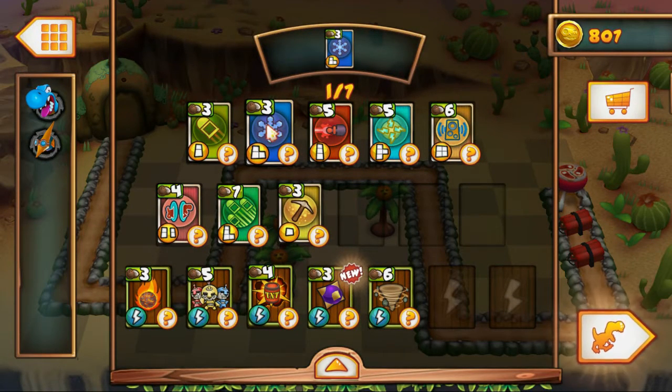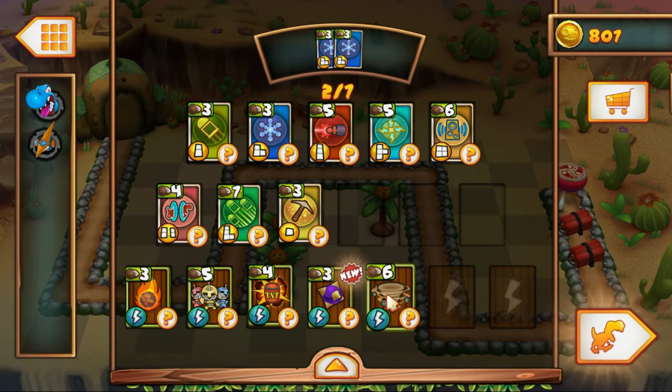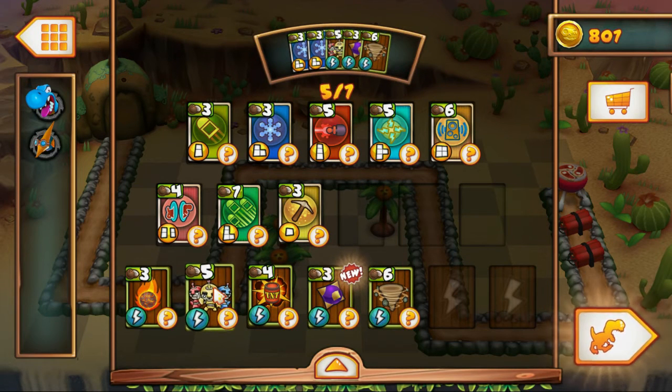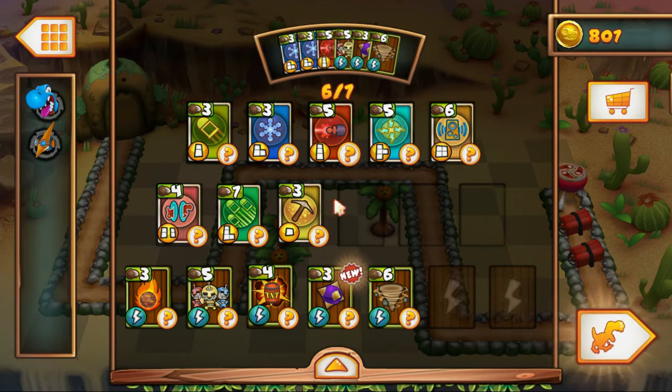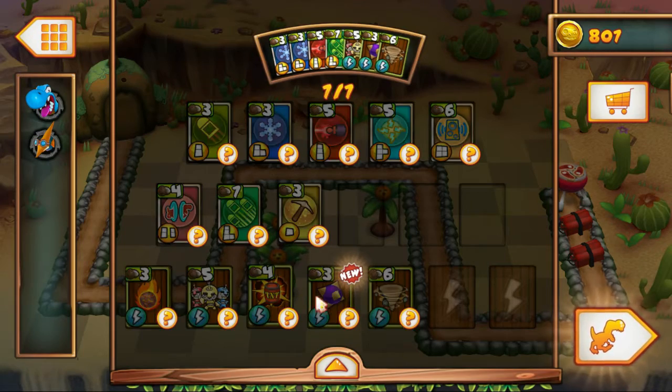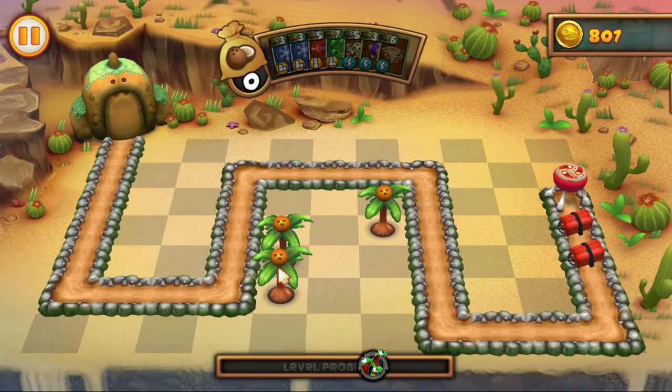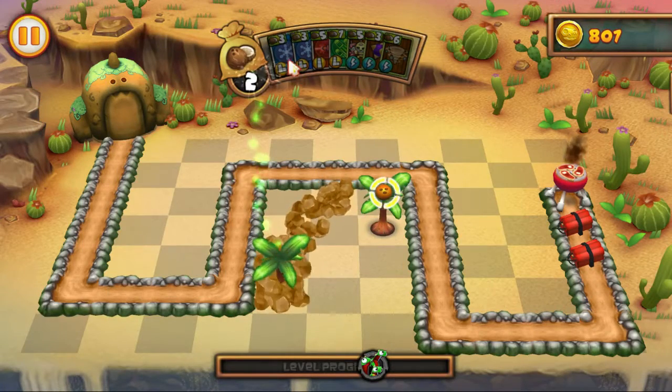Slowing them down would probably be a good idea. I'll take one of each of the new abilities so we can see it. I'll take a Gopher Swarm, and Laser's not a bad choice here, so I'll take that. And one of the Sergeant ones, and hopefully we'll be able to last long enough.